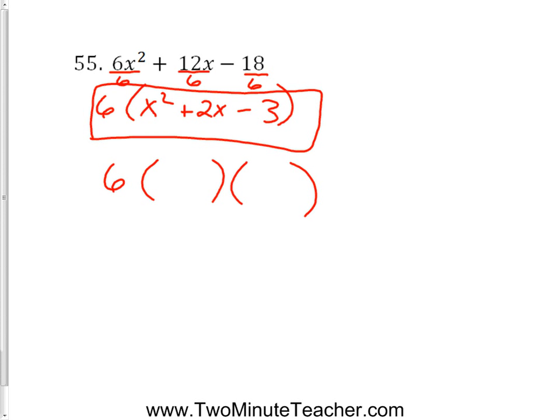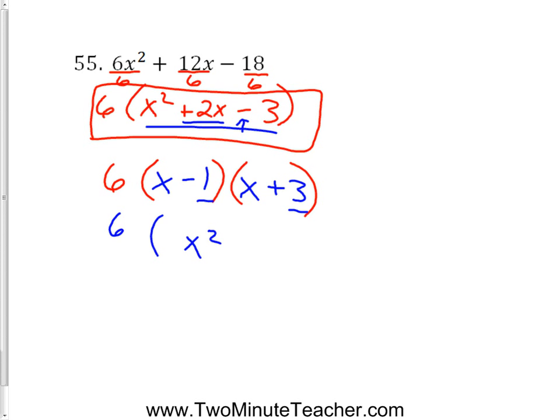So I can keep factoring and say, now I'm going to factor out this part. And this part has, let's see, x and x. And then what can I put here that would make a 3? Well, 1 times 3. But one of them's got to be negative, and one of them's got to be positive, so that this will come out to negative 3. All right, so which one should I make negative? Well, I want the answer in the middle here to be positive 2x. So I want the answer to come out positive, so I should make the negative one the smaller one. Okay? And I'll make the positive one the bigger one. And now, double check it. That's the smart way to do it. So I go x times x makes x squared.